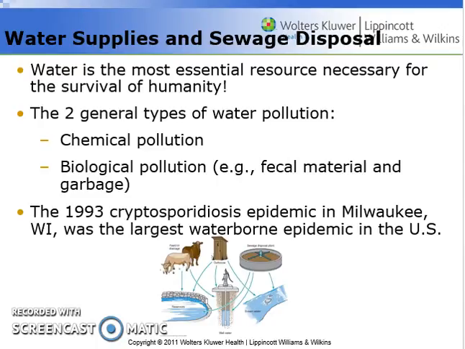So typically water is polluted through either biological contaminants or chemical contaminants, okay? Chemicals are things that are produced by us that are released into the water in the form of things like phosphates that come from fertilizers or soap, or really any products that we've generated that contain chemicals and we're finished using them, and so they eventually can leach into the water. Biological pollution are going to be things like our garbage, as well as our fecal material that gets ultimately released into water.